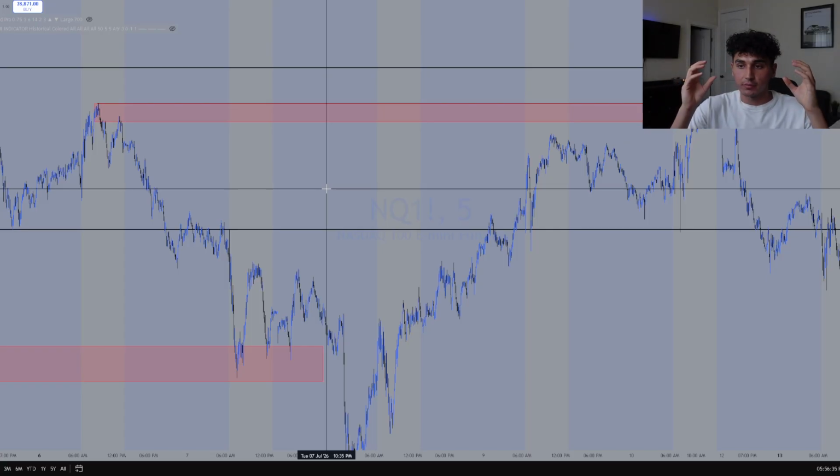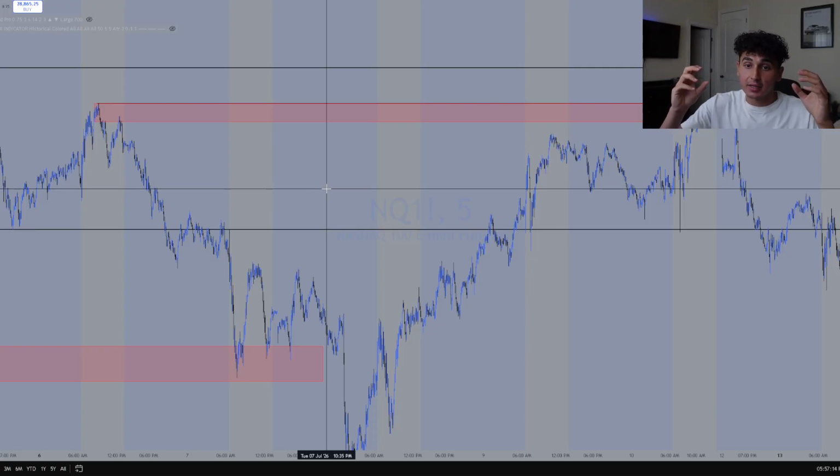Now, within the markets, think of it also like a scale, right? Let's say we have a normal scale, and this scale is how the markets move. On one side of the scale, you have your supply. On the other side of the scale, you have your demand. In the most basic way to explain it, let's say there is more supply than demand. Therefore, the supply side of the scale starts to increase. When there is more supply than demand, that typically leads to sellers being more in control, which is going to lead price to be more bearish and move lower, or to the downside.